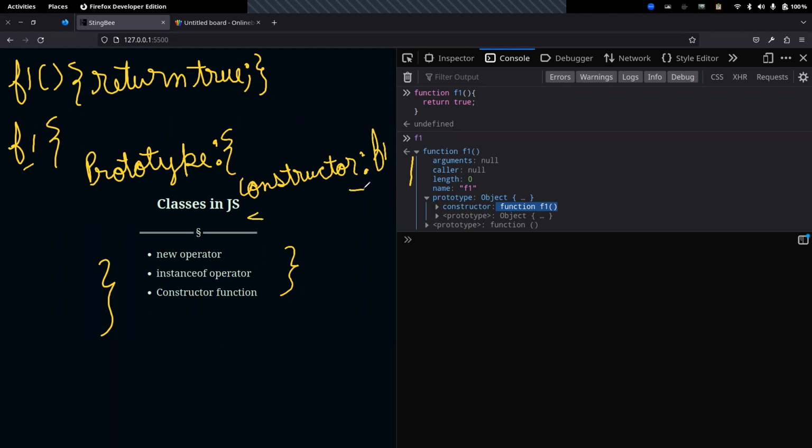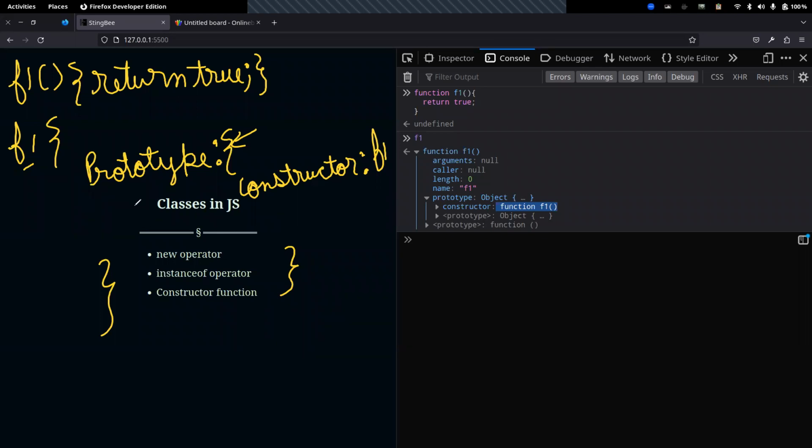That prototype will be the prototype of this object, that is by default capital Object. So we can ignore this for now. That is not important, but we'll focus on these parts.